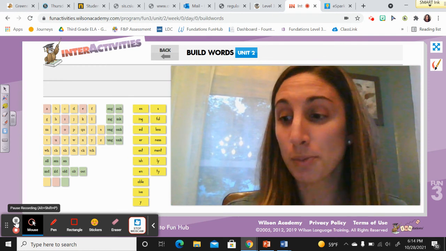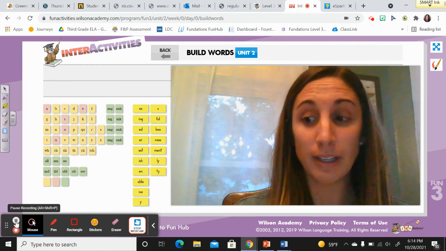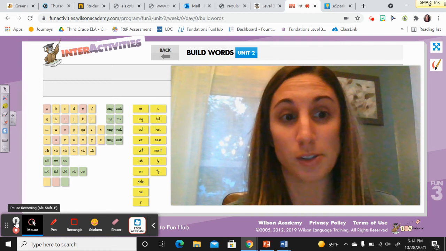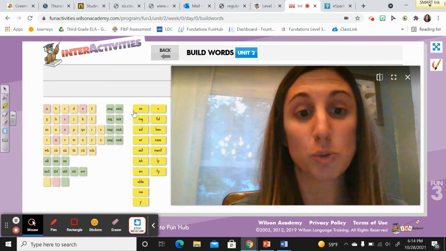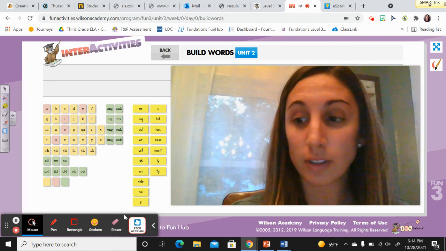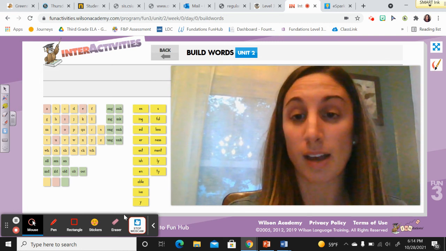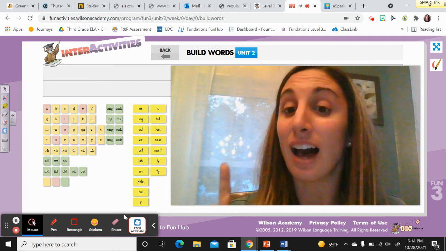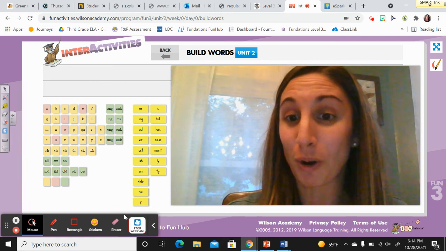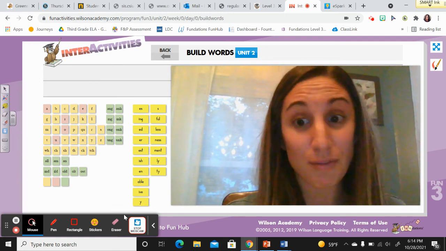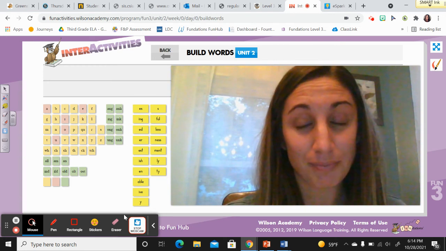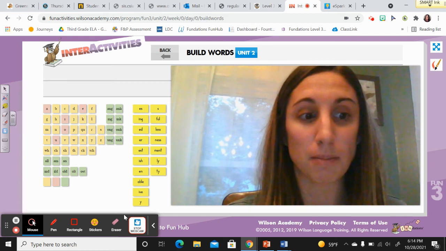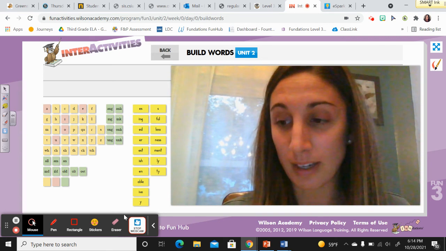So all of these words will have a base word and a suffix. That's why, remember, I have my suffix frames up here. Decide which one it is. We underline the base word, circle the suffix. That's it. Unless your base word is a 111 word and you're attaching that vowel suffix, then you need to star the bonus letter that you add. Okay? Keep those rules in the back of your mind for these words.